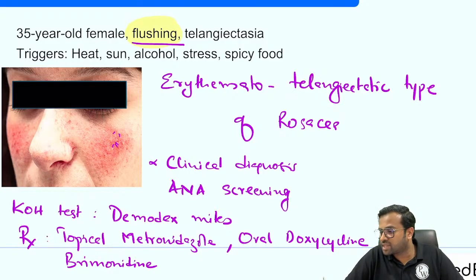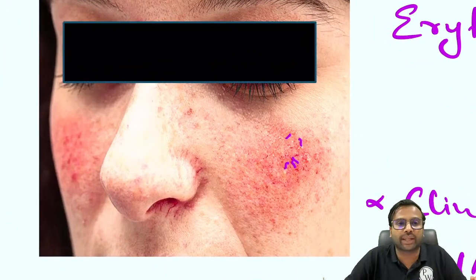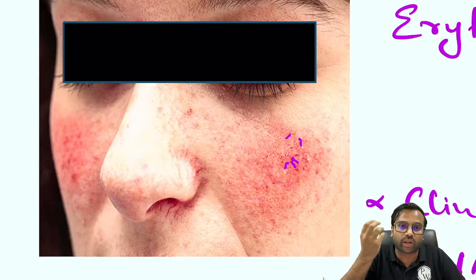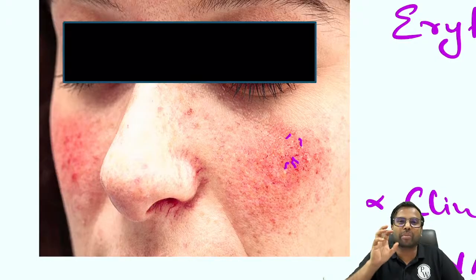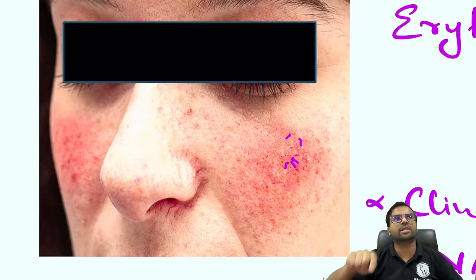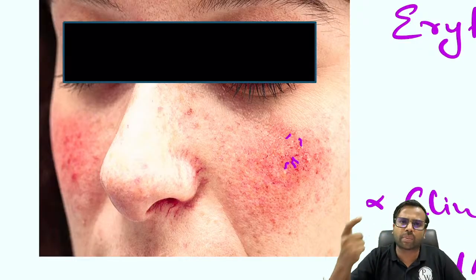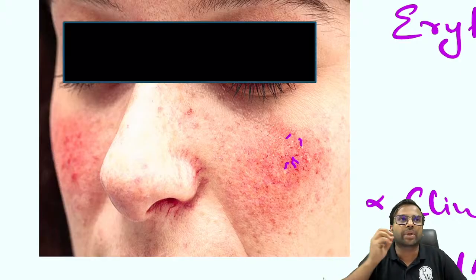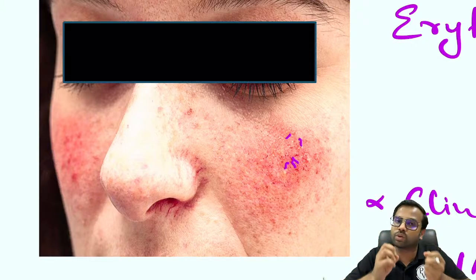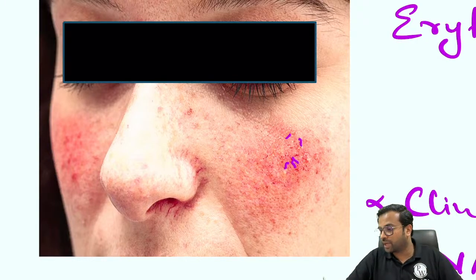Now, some of you are asking what is the meaning of flushing. Now look here, this is the patient who has come to you with erythema, right? Flushing just means that the patient is feeling some hotness, warmth and all, which comes and goes. So this can be a very disturbing symptom for the patient. Whenever the patient is stressed or consuming some pickles or spicy food, even tea or coffee, the patient feels that there is some flushing happening. Flushing means there is some hot feeling, warmth feeling. It comes and goes. This is what we call flushing. I hope that is clear.